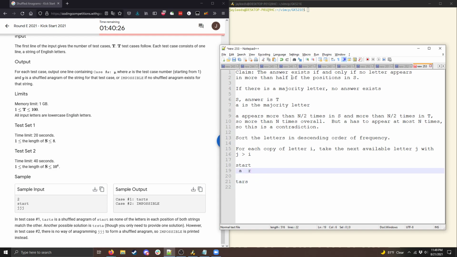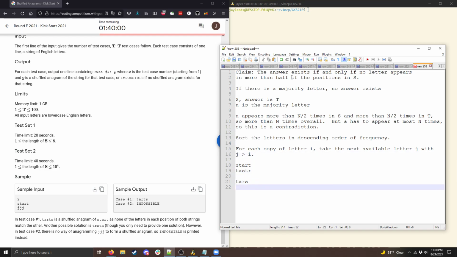So that's an R. And now we assign the A. So we check R, there's no R's available. We check S, there is an S available. Now we assign the R, we check S, but there's no S available. We've already used it here. And so this is a T. And likewise, this ends up being a T, and so we get this string "taster". Okay.